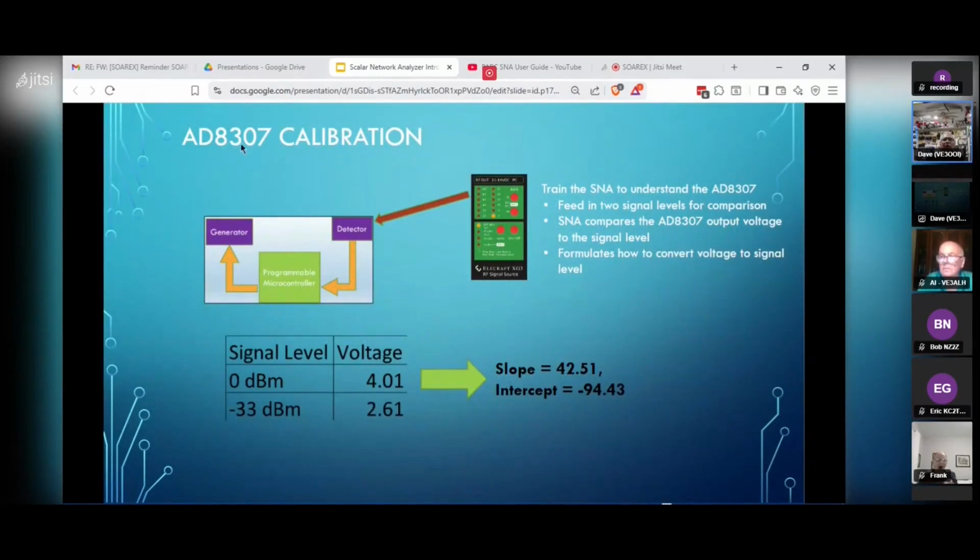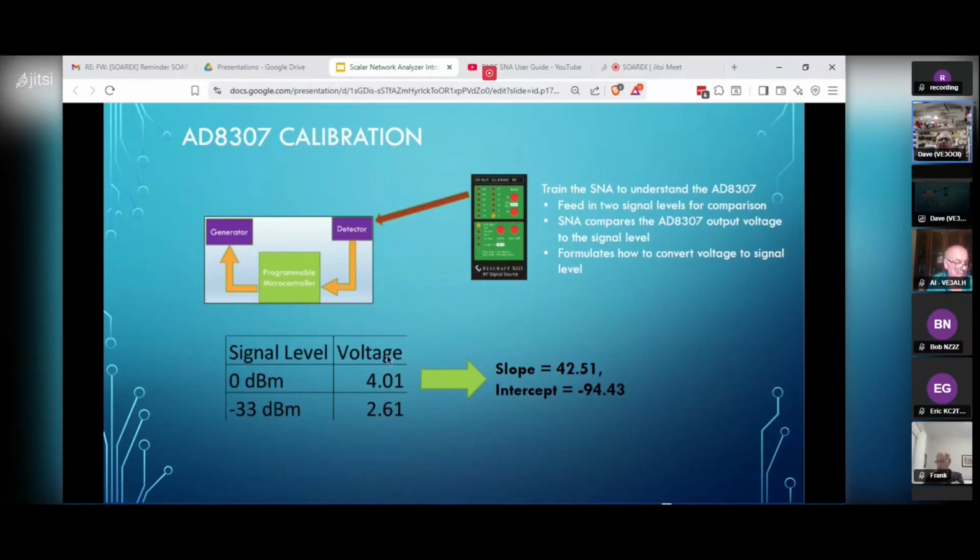The way we calibrate the 8307 is fairly simple. We have a signal generator here. I use the XG3, which is a terrible way to calibrate this, because the XG3 is not an accurate source. It's a good ballpark, but it's not an accurate source. You should use something that's got a fairly good signal strength and frequency, and is clean. I think at the build-a-thon, we used some of Simon's equipment. He brought along some of his frequency standards, and we calibrated the SNA using his equipment.